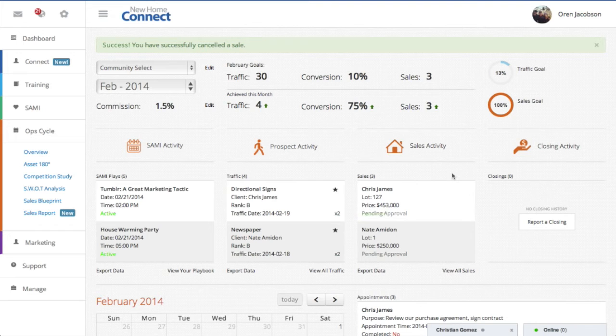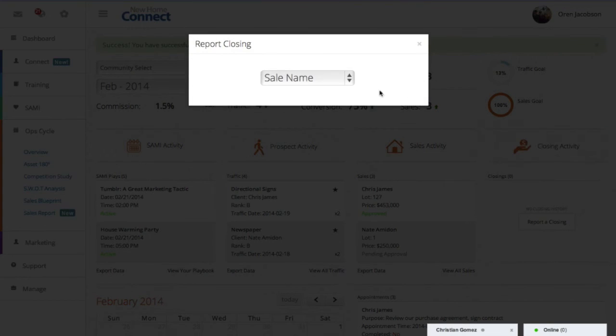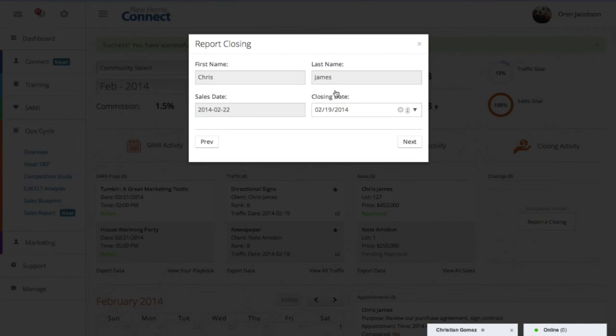All right, so now we're going to jump back into the closing activity. We're going to go back and select Chris because Chris has finally, his sale's been approved. And it's just going to ask me to confirm some information that we already know, that the closing date's occurring, what the sales price was originally, what the actual final closing price, since this home was an inventory home, the price was the same.